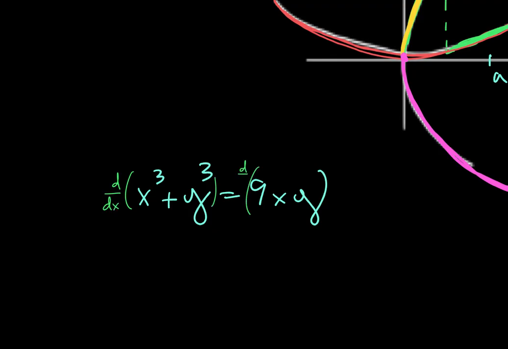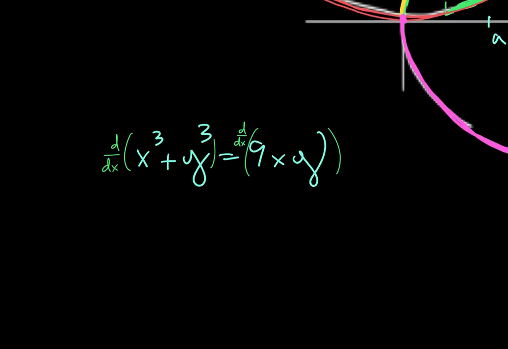I'm getting a little bit crowded and sloppy here, but you'll get the idea. So taking the derivative on both sides with respect to x, the derivative of x cubed with respect to x, that's 3x squared. That's something we've seen a million times. Now, the thing is, this y is a function. So really I have a function y inside of another function right here.